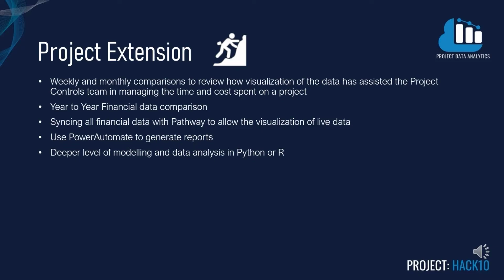To extend our project, firstly we'd look to add data on a weekly, monthly and yearly basis to provide us with a means to compare data over these time periods. We'd also look to sync all financial data within our own pathway system to allow visualization of data all in the one system. We would then use Power Automate to generate reports to standardize input, and then look to develop a deeper level of modeling and data analysis using systems such as Python or R.